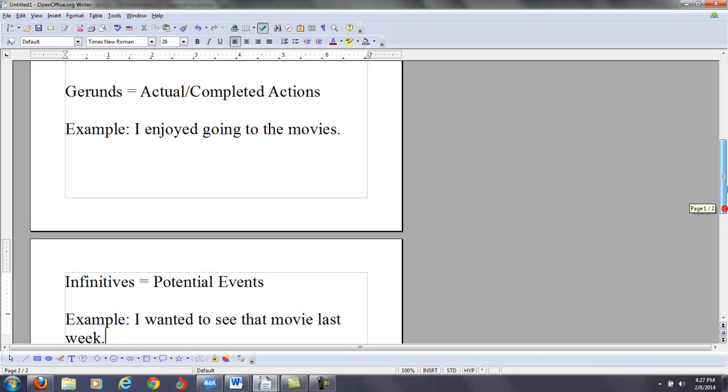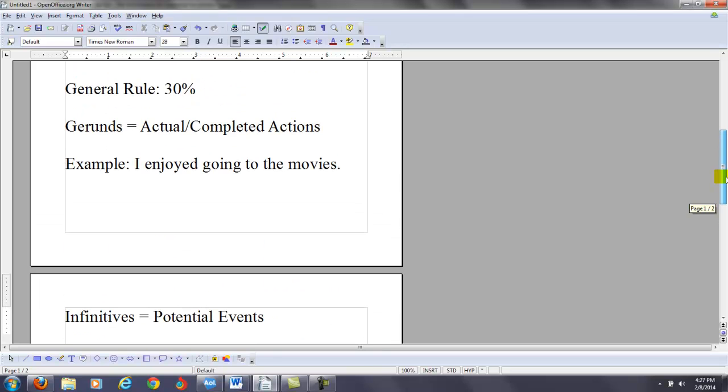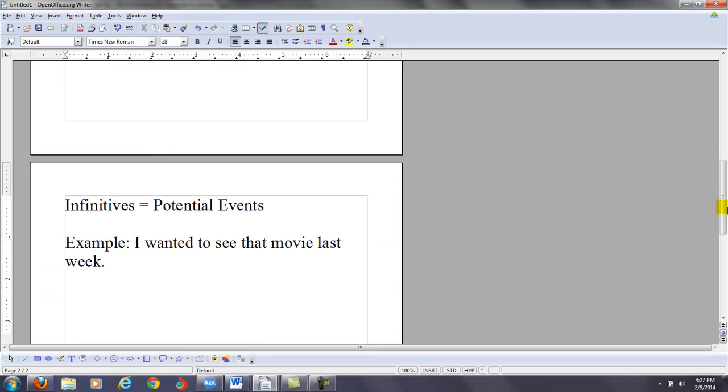So anyway, I hope I'm not confusing you, but that is a kind of generalization that you can make with gerunds and infinitives. And in my opinion, it makes teaching gerunds and infinitives a lot less sticky. Of course, you still have to go through the chapter and go through certain verbs which take infinitives and certain verbs which take gerunds, and you can have them do workbook exercises and all that. But you can also tell them this: if you can't remember all those things in the book, then go back to these two basic rules. All right? Anyway, thank you very much.